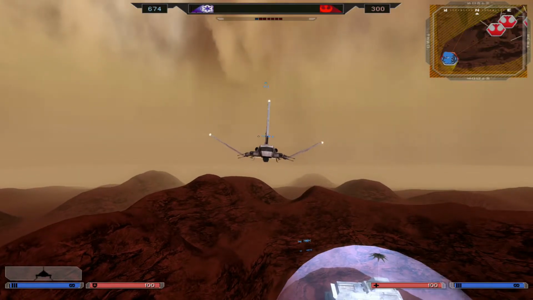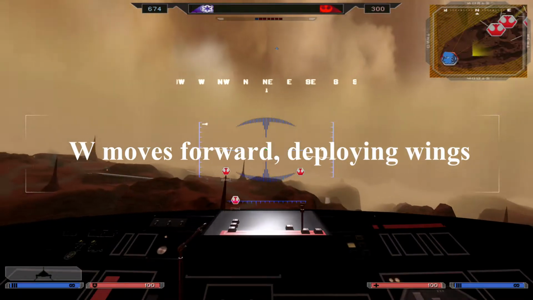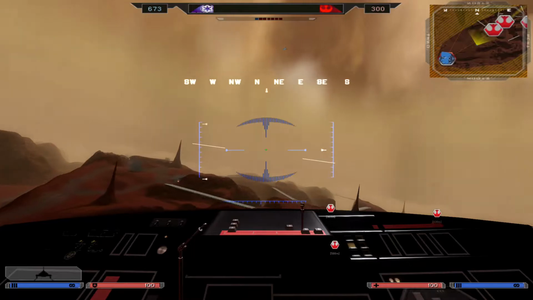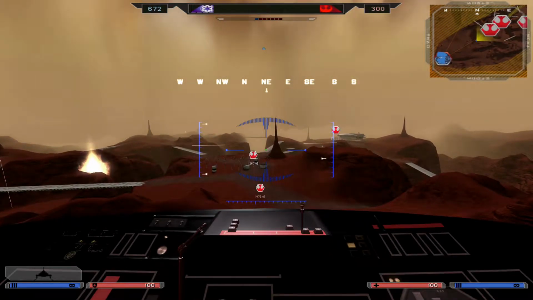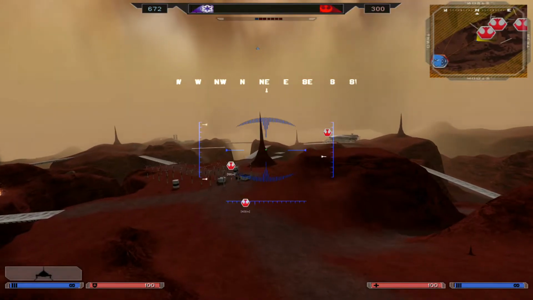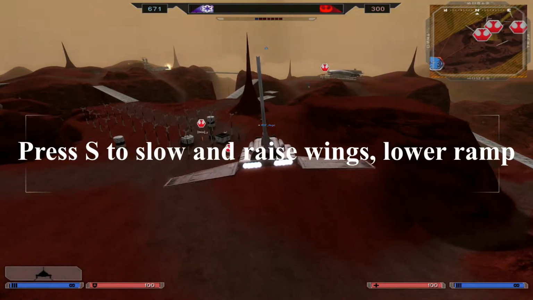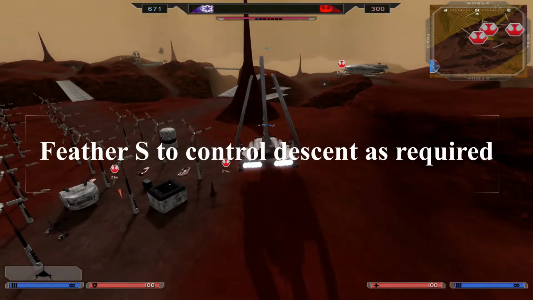When you press the W key, you will move forward. The wings will deploy to the flight position and the ramp will raise and close the ship. When you exit the ship with the V key, you will exit inside and need to exit by the boarding ramp. This will kill you if you try it in mid-air. If the ship somehow lands and the ramp is not working, you can use the descend button. To land, you will need to press S until the wings have returned to the landing position and the boarding ramp is in place.